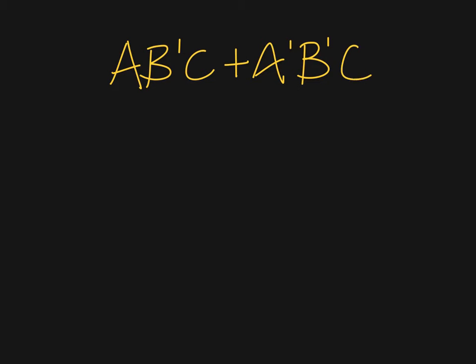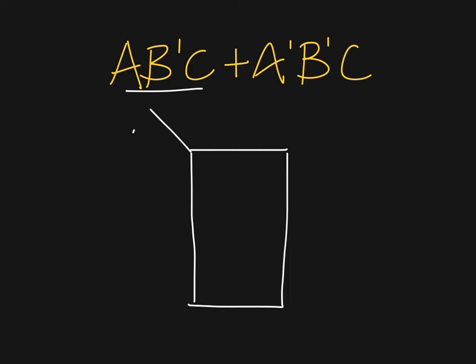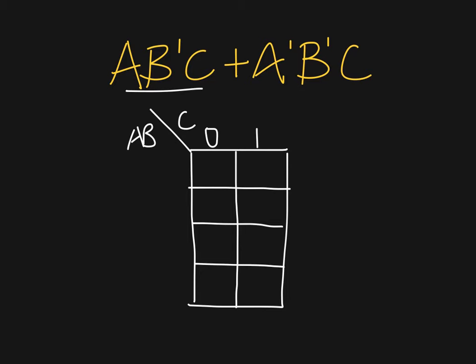B, not C. Okay. In order to convert this into a KMap, we have to first of all identify the number of inputs, and we have 3. When we have 3, we combine one pair we put down the column, and the third item we put across here. So these combinations are 0 0, 0 1, 1 1, and 1 0.